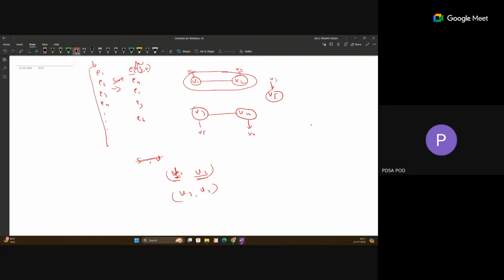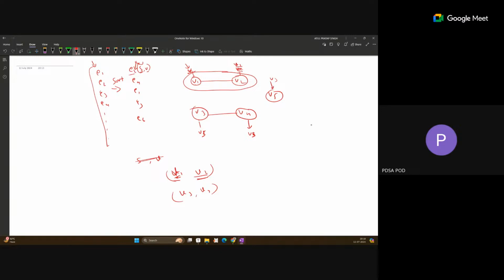We can make v1 the leader for both, so we update this to v1. The leader for v1 is v1, and the leader for v2 is also v1. This leader represents how many vertices are connected to this component. We can do the same here, so for v3 and v4 we update the same.